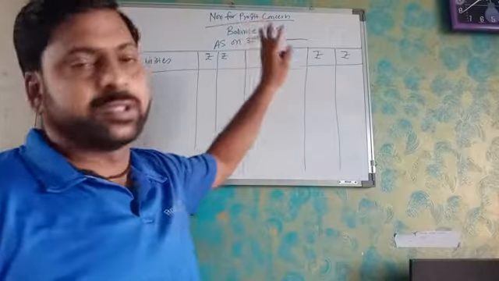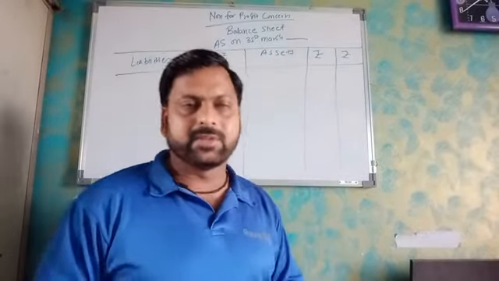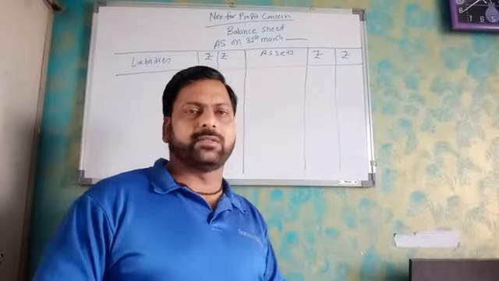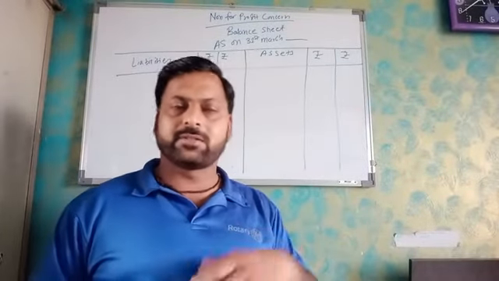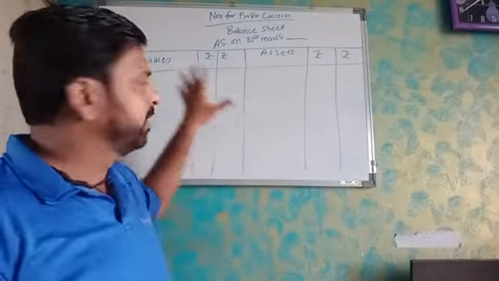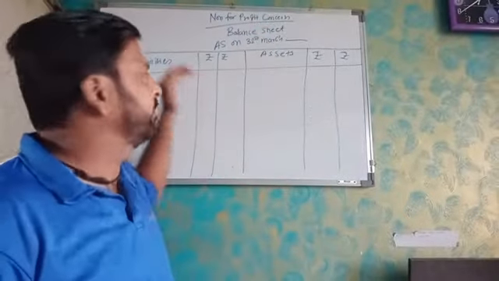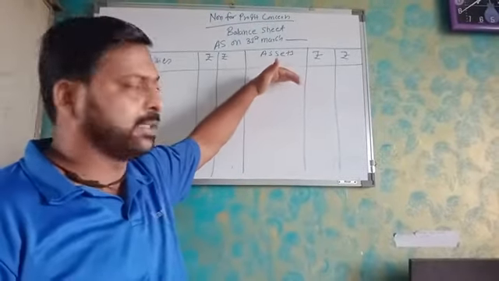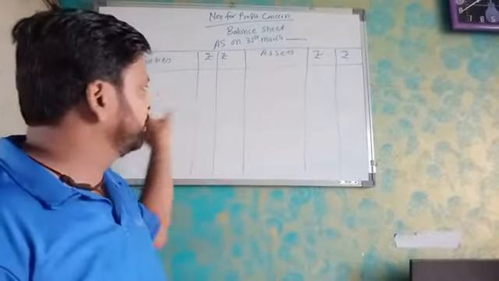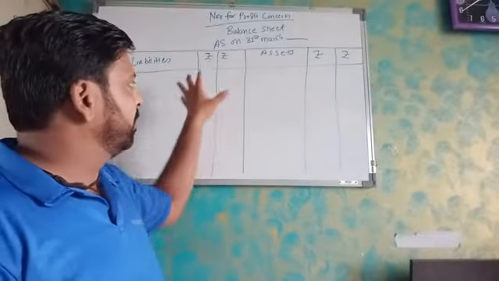So a non-profit firm, any club, sports club, any university, temples, schools, any NPO maintains the balance sheet in the same way, with liabilities and assets. So today's topic is the balance sheet. We have some items on the liability side and some items on the asset side also. I am going to explain each and every item.